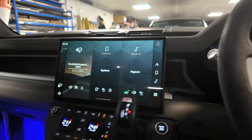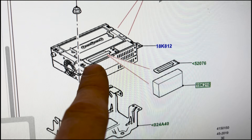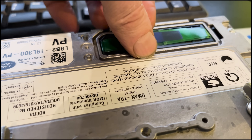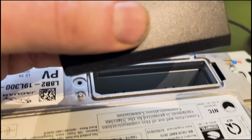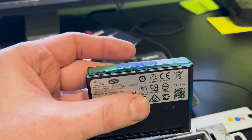Good luck with that and hopefully you don't get water in your thing. One thing I've just noticed is that there is a battery inside the infotainment unit. I've just removed the battery cover here - if I'm going to post this, I can't post things with batteries in. Let's get this out - it looks like that should pull up. So that is an infotainment battery - that's worth noting. I don't know what problems that will give in future if these batteries pack up. I better remove that before shipping. And remember - don't open the doors when you're in a flood. Have a good weekend and I'll catch you guys later.